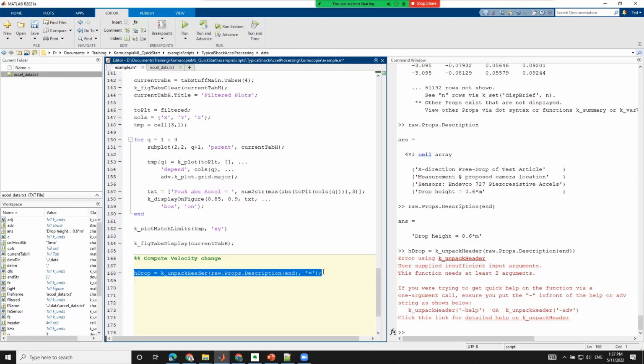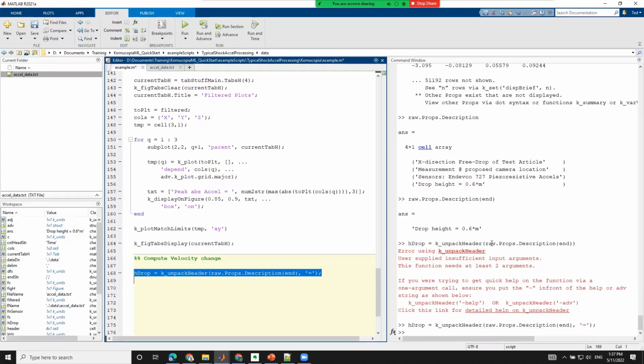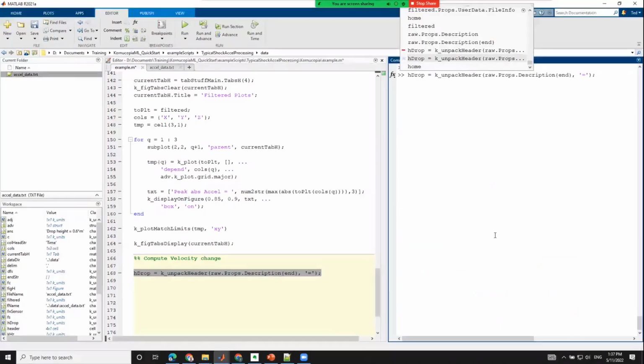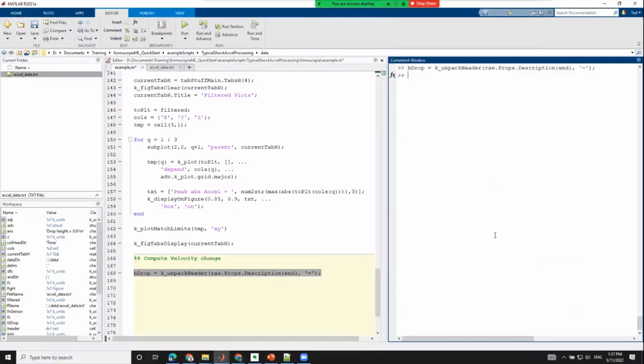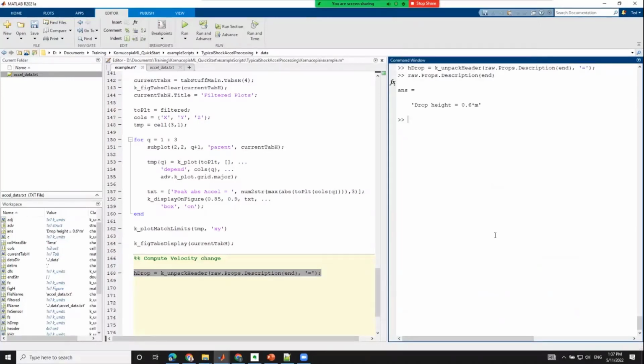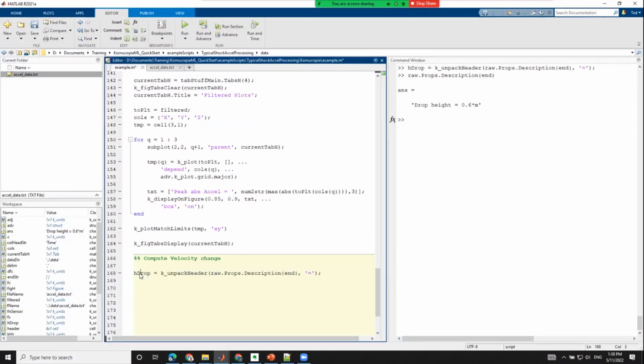All right, so now if I execute that, let me re-echo this so you can see. Oops, 1 second. So there was the end. And now the unpacked header has turned that into a variable that I can compute with. So I want to go compute delta V. This is going to be like a theoretical bounds.